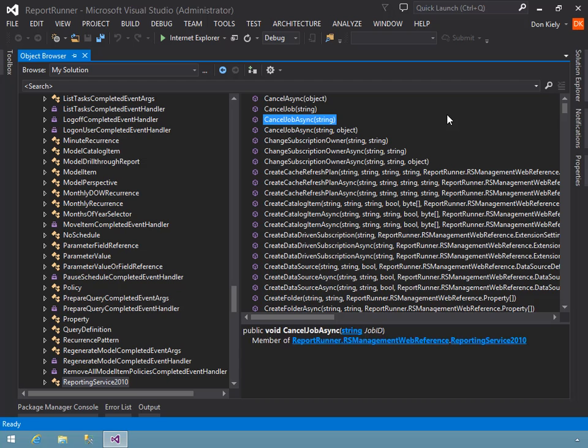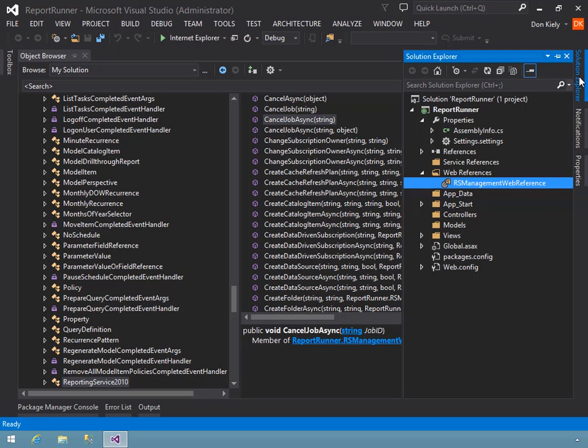Okay, so that is just a brief glimpse into all of the things that are exposed by this web service. And keep in mind that what has happened is that Visual Studio has created all of the code that exposes these classes and methods and so forth to your application. So you have a lot of code now within your project. And so to take a look at that, you can come over here to Solution Explorer.